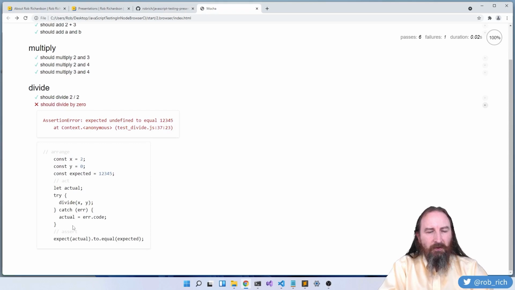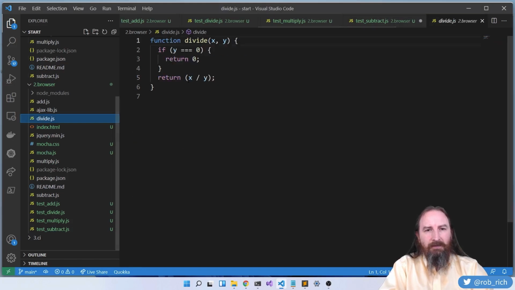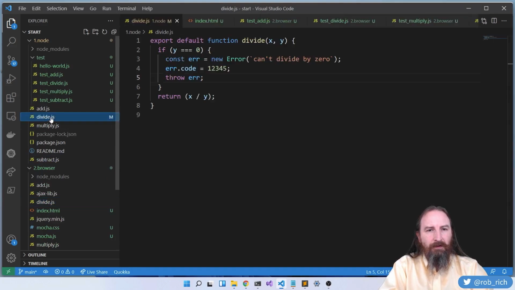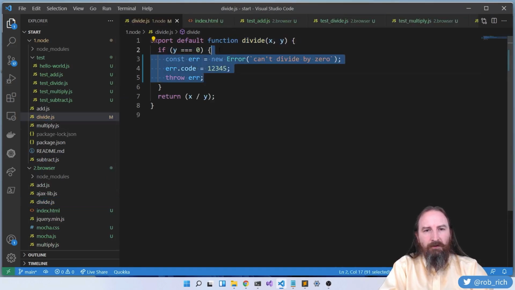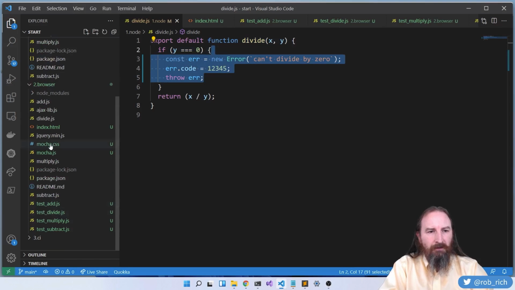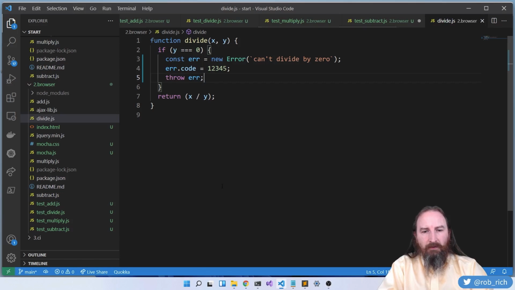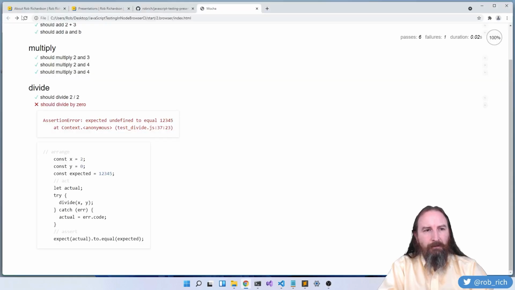Well, it looks like we're doing the correct result, but let's take a look at this divide code. And yep, it looks like we still have that same bug. Let's come back and grab the bug fix here for our divide code, and we'll put that into place. Divide, and we've got passing test now.